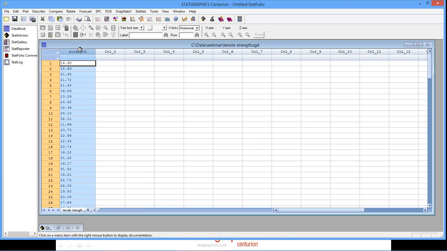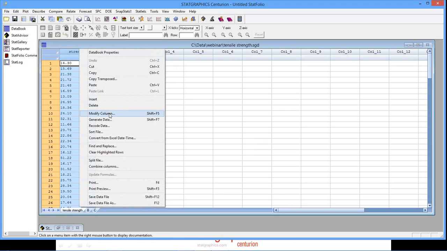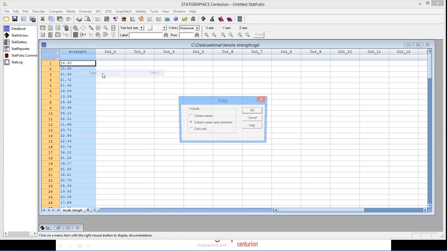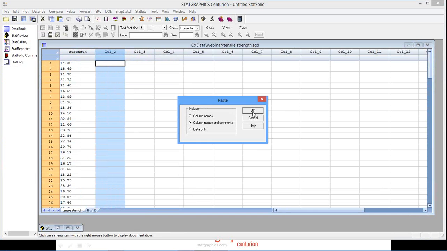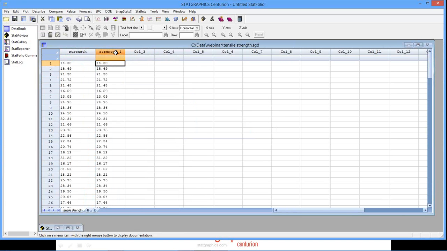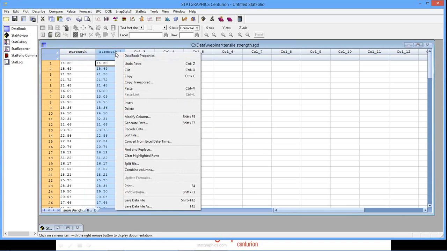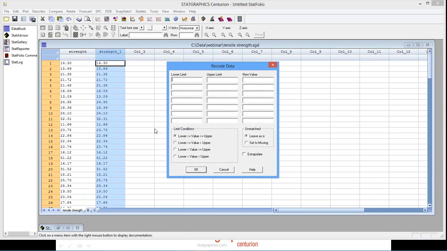You remember the way I recoded strength before is I first copied it and pasted it into this column. I then highlighted the column, pushed the right mouse button, and went to recode. There is an extrapolate checkbox down here, which will allow me to extrapolate the recode for certain types of recodes.